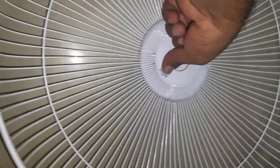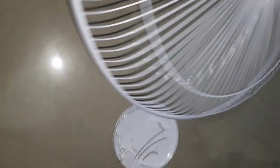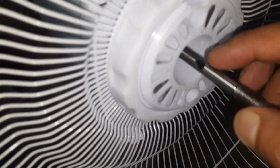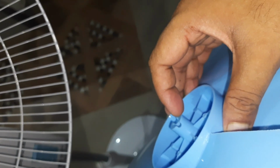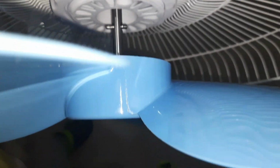Now that's the outer part of the safety grill. Here we have a cap. We can take out the cap. Now you can see 2 points coming out, and again at the back of the fan we have 2 cavities which have to be aligned with these 2 points, 2 pins coming out. So this will hold the fan firmly.